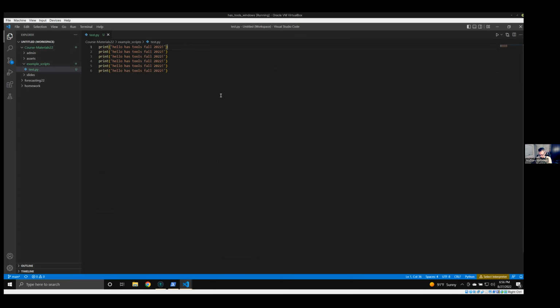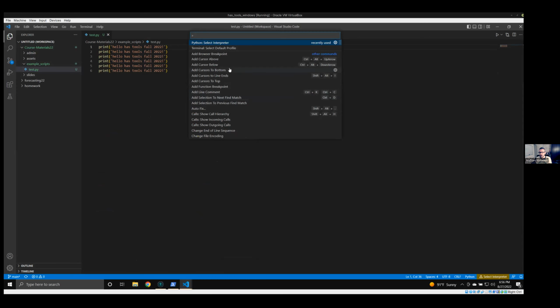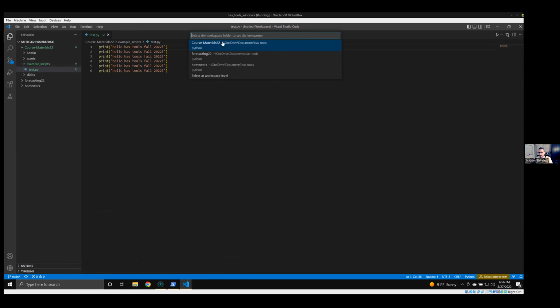Next step is to make sure that we tie that conda environment to this workspace. So again, like I said, Control-Shift-P, select Python interpreter at the workspace level. And now you'll see there should be something called hastools as an interpreter.